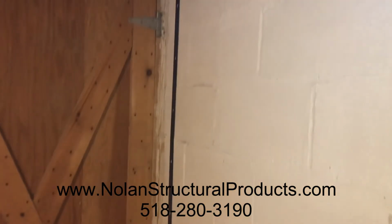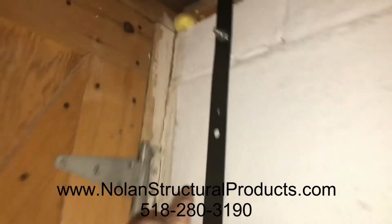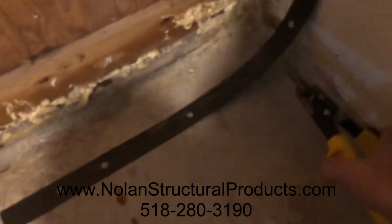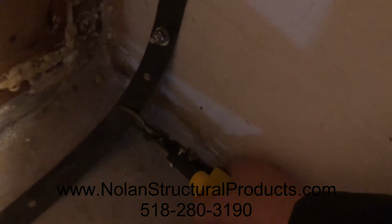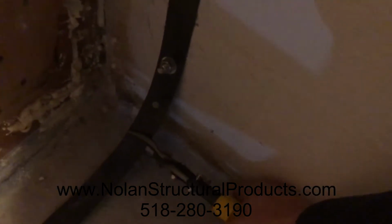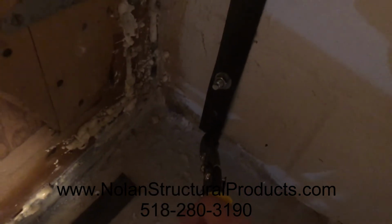And what we'll do next, I'll probably put all our straps on, then we'll come back with a smaller drill bit and simply drill through each hole. Then as far as the material at the bottom, you can just simply take some tin snips and cut off the excess that you don't need. Like that. And then we'll put one more bolt in there later.